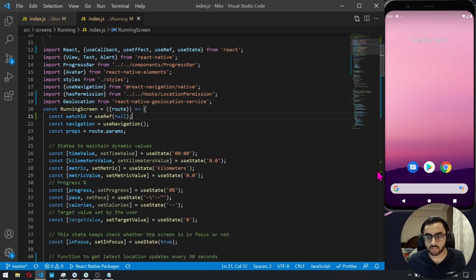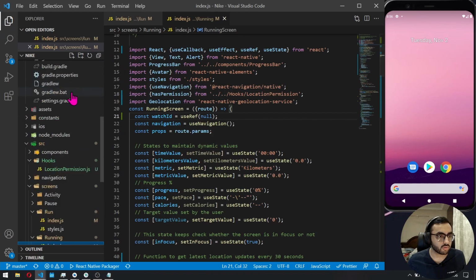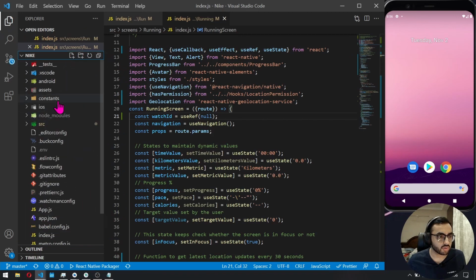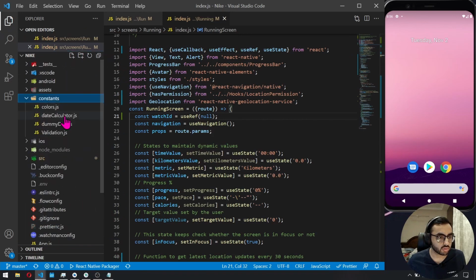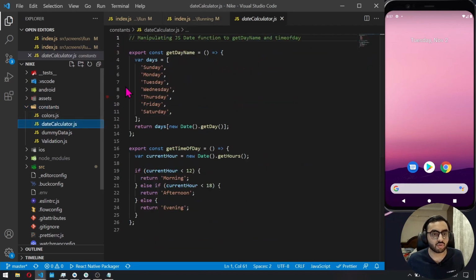Till the time this is happening, we will create a new file in our constants folder. I'm moving the function from this page to a constants file, so that it will become much easier for us to calculate these things.